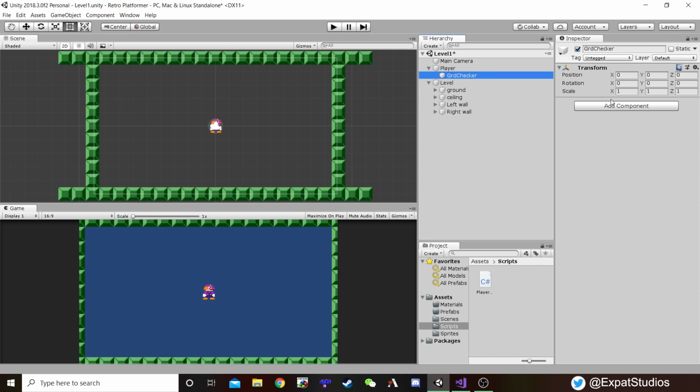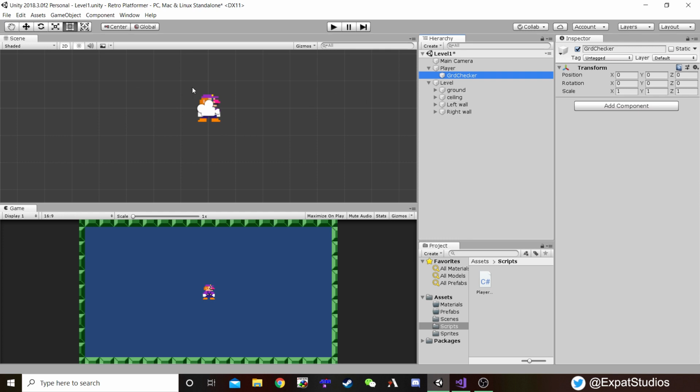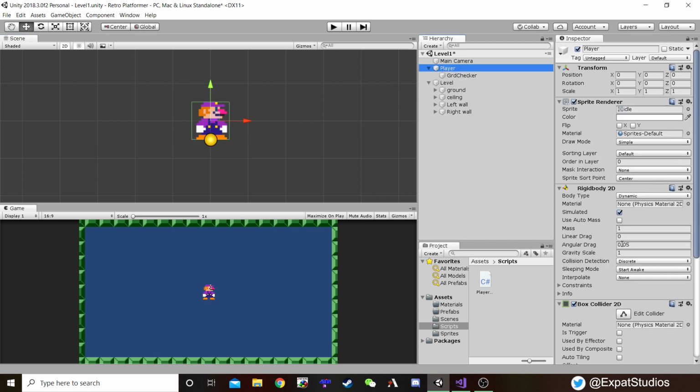There we go. Its position is fine, but we are going to want to see this in the inspector so we can move our game object. If you go to this little box next to our tag box and select one of these icons, this is going to mark it so we can see it. Okay, there we go. We can't see it because the camera's in the way. We're just going to move this to the feet of our player, just like that.